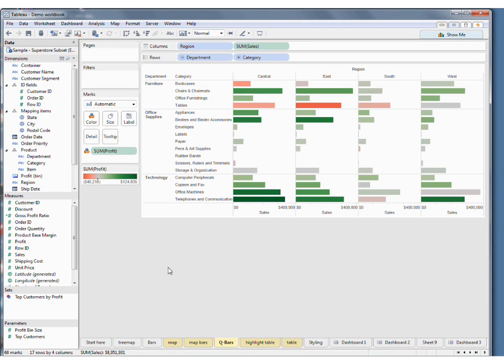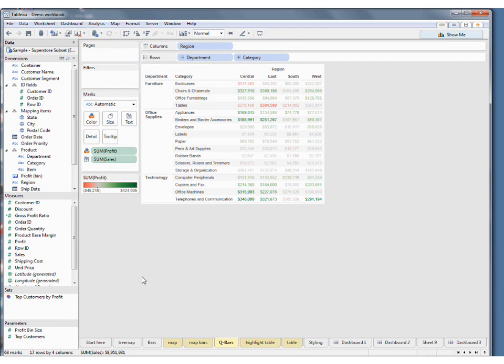So here's just one more quick example. Here I've colored this bar chart broken down by, again, the regions and now by, again, our familiar categories. If I take this over and turn this into a table, and I've colored the bars by profit, by default we color the text, but that's not often the best way to show colored text, a colored highlight table.